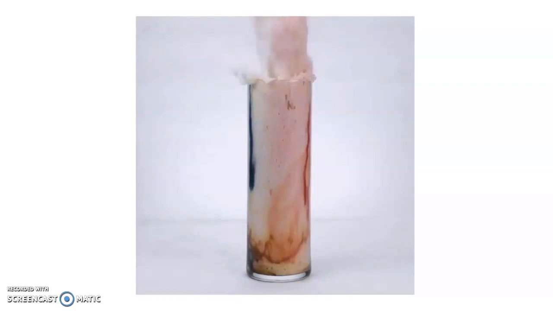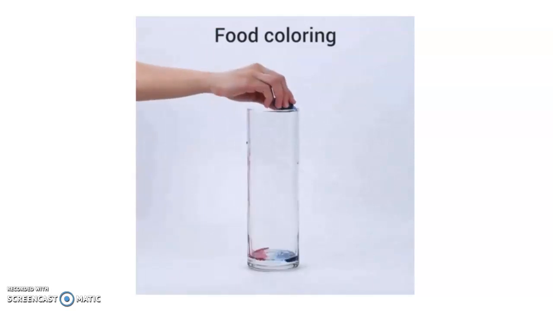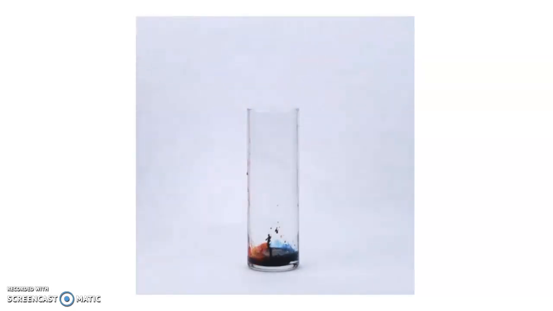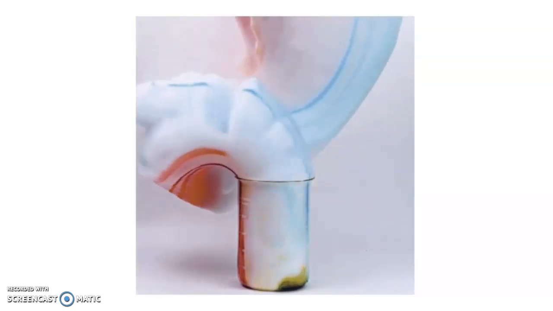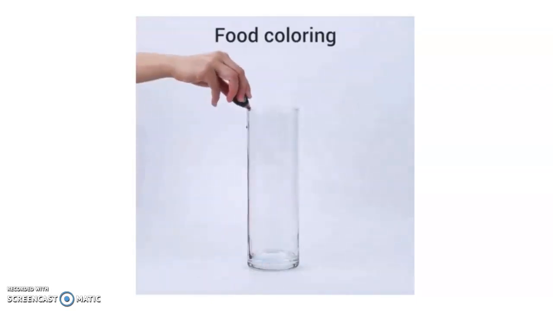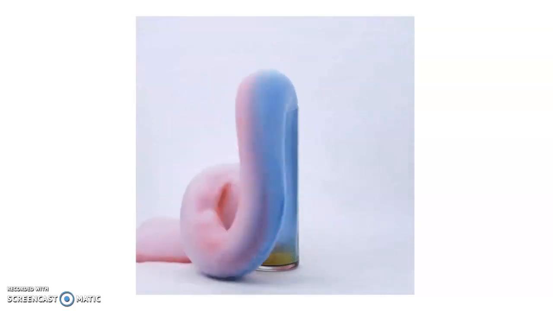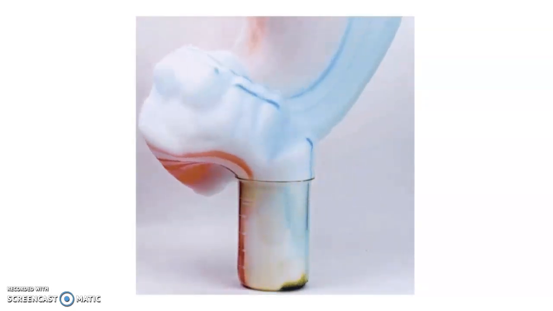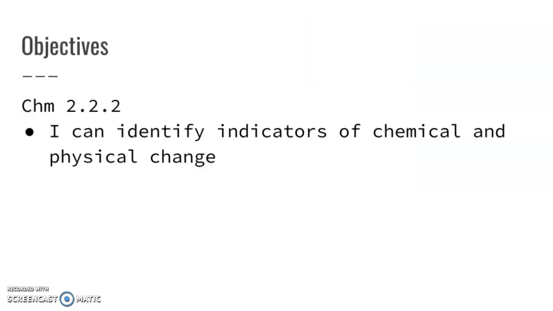it no longer becomes this liquid mixture, right? It becomes this thing that looks like foamy toothpaste, okay? And it propels upward and kind of has this explosion effect, all right? And so this is going to be the generalization of what chemical reactions are going to look like and the basis of what we're going to be learning this unit. And that is all about physical and chemical changes and the types of chemical reactions. All right. So today's objective is you are going to be able to identify indicators of chemical and physical changes. That's what this lecture is all about.